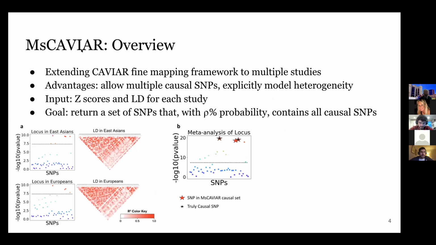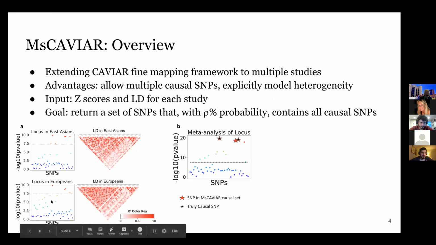In MsCAVIAR, to give an overview, we are extending a popular single-study fine mapping framework, CAVIAR, to multiple studies. As input, we take our GWAS association statistics, or Z-scores, in each study for the same set of SNPs, and we take the LD matrices as well, or the correlation matrices.